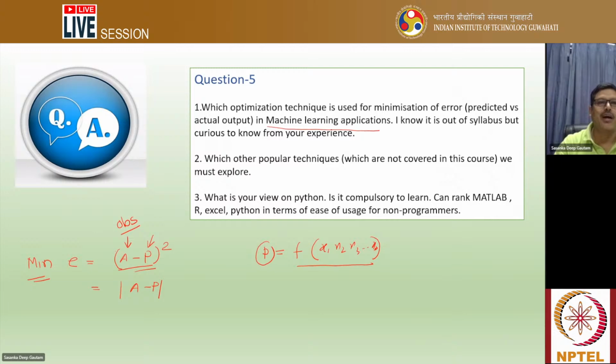Now, there is a theory called the no free lunch theorem, that I cannot tell that a particular algorithm will be useful for all types of problems. There is no such algorithm that will be applicable to all types of problems or all types of functions. Therefore it is very difficult to tell which algorithm you should use, but you have learned different optimization algorithms. Suppose I said that if you are using a quadratic function, then you go for Newton's method or conjugate direction method. If your problem is a nonlinear non-convex problem where you have more than one optimal solution, then apply a meta-heuristic optimization algorithm like genetic algorithm or other meta-heuristic optimization methods.